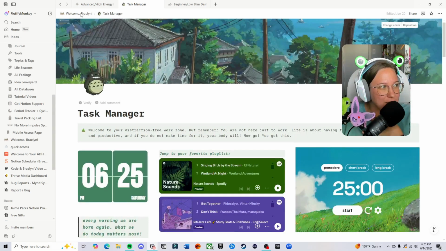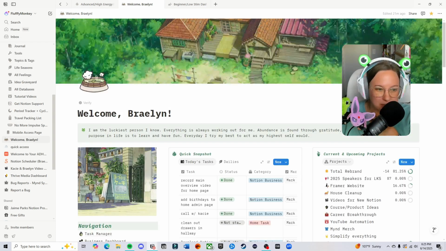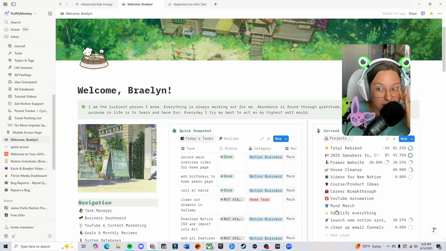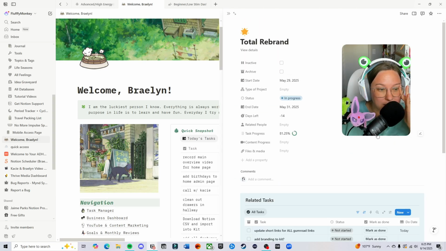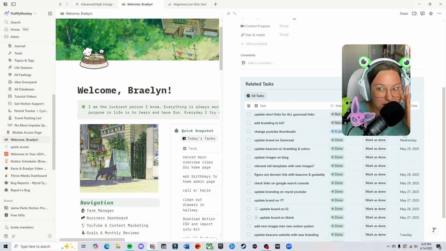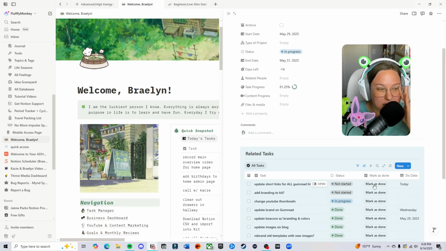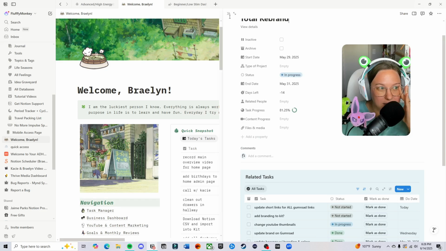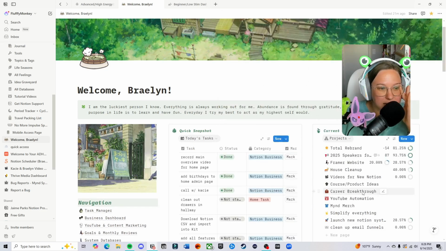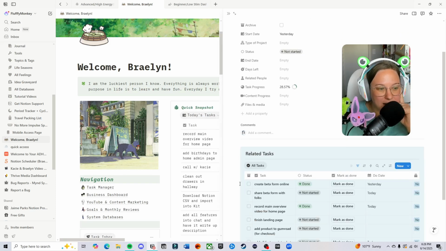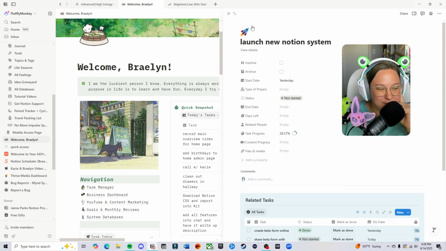I have not yet moved over the tasks related to my projects. I'm going to save the projects for last because I have a lot of them. They're all right here, and some of them already have a lot of stuff in there. I might keep tracking the ones that are almost done in here and only move over the ones that I haven't really started yet, because I don't feel like moving over all of this stuff.